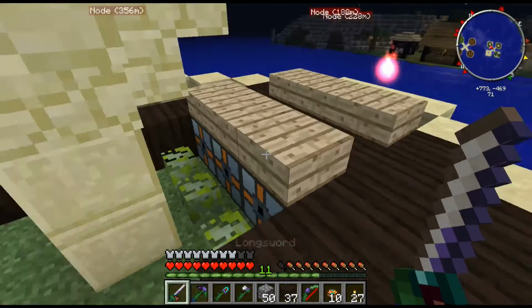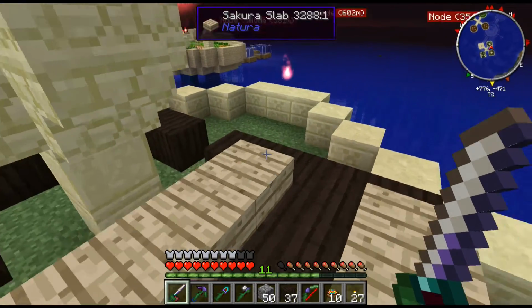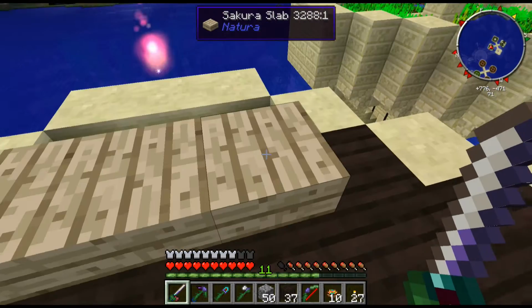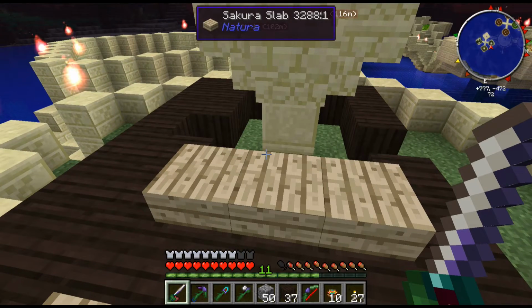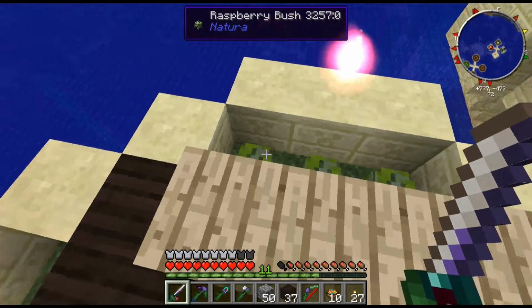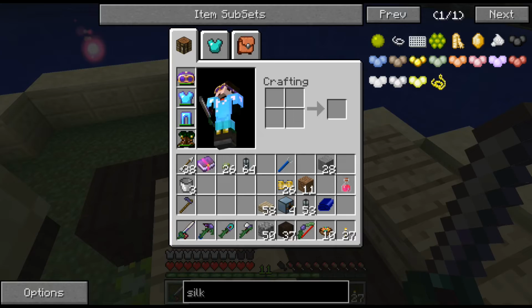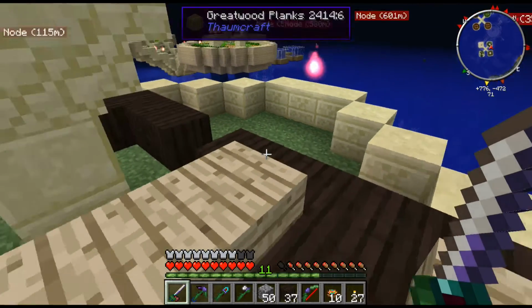So once these grow up, I do realise that these bushes will go over this size, and I may take out these surplus ones around the corner and put some manual harvest ones in as well. But that should give us a pretty automatic supply of bushes to grow. I will get some bone meal and bone meal these up. So I'm going to just go and make some more of these guys, get the rest of this laid out, and I'll be right back.